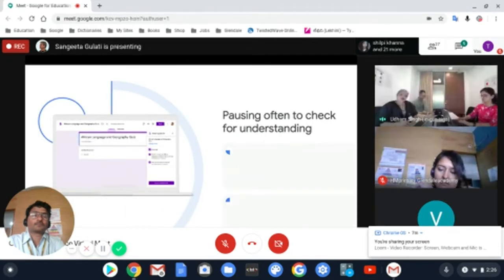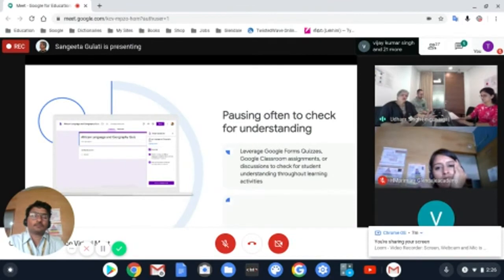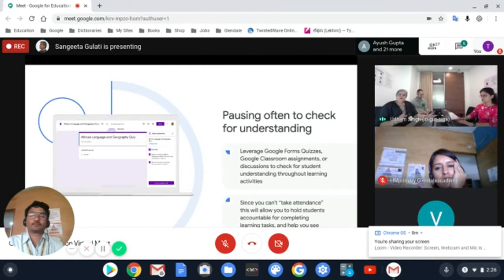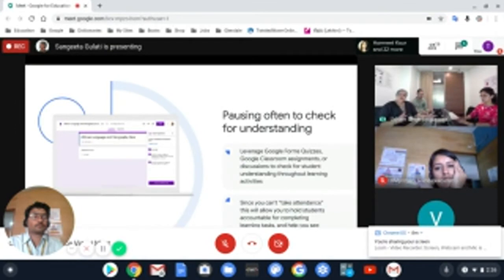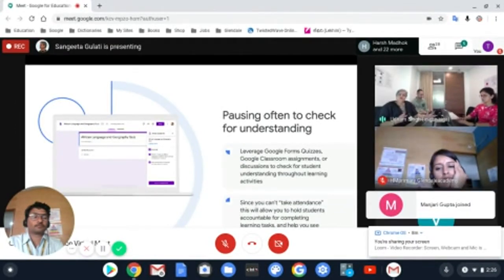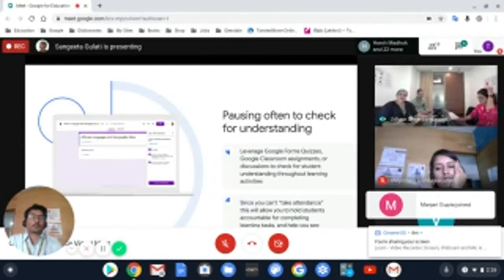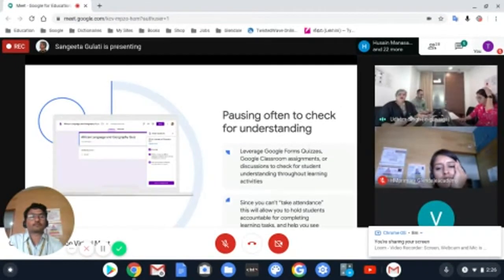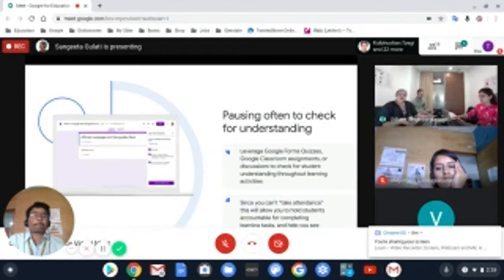Again, in Google Classroom, give them space to check how far they have progressed with the lesson. Put in a small Google Form quiz or a short assignment where a simple slide is provided, and the child writes or takes a picture of the work they have done, inserts it in the slide, and shares it with you. That way you not only see how much they have done, but it's also another way for you to mark their attendance, because we are not able to see them face to face and they will be coming into the classroom at different times of the day.